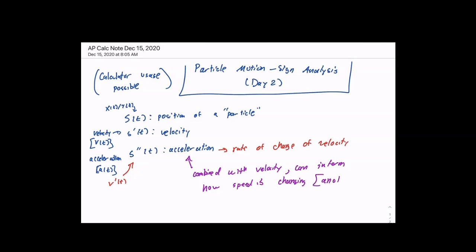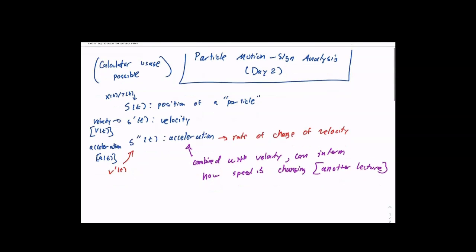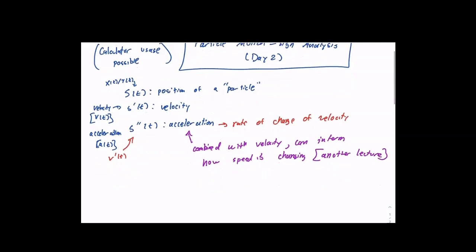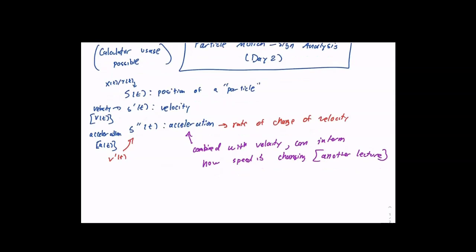But we're going to save this for another lecture. We're not going to focus on that in today's, actually tomorrow's lecture. So we're not really going to talk about acceleration today. I want you to know, especially since there's that problem from last night that I said I would put on here, that the derivative of velocity, the rate of change of velocity, is acceleration.